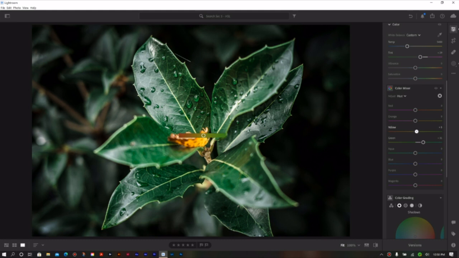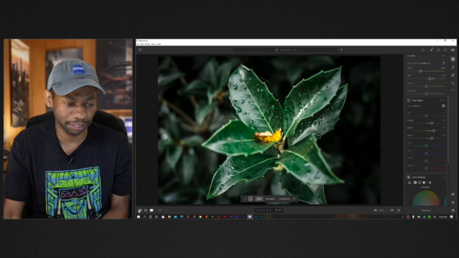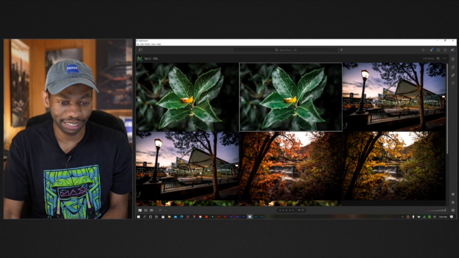And then I may want to change this little yellow leaf that's here in the middle. Let's select that. And let's see, do we want to go more red? Do we want to go more yellow? Up to you. We'll just have fun. Make a little happy leaf there. And as you can see, it's changing our orange, our yellow, and our greens in our hue. And that looks beautiful. Looks beautiful, doesn't it? So then let's go to this image here.